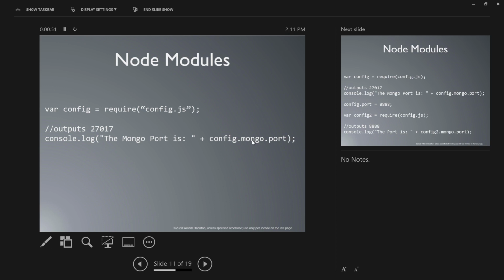Is the config.js, that's local, right? Yes, that's the local file. But when we did a require express, it wasn't. It was connecting to an API. So it will search inside the node modules folder as well.